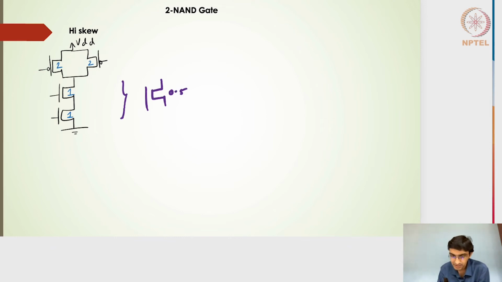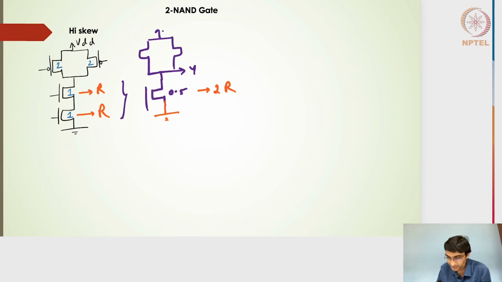Right, the reason is very simple. This one will give me a switching resistance of R. This one will give me a switching resistance of R. So if I want the equivalent resistance, the equivalent transistor should have a switching resistance of 2R, and it is possible only if I have 0.5 as the width. All right, so this is my equivalent, 0.5 with respect to 2, in parallel. So these two are in parallel. So I will have two of them in parallel, size of 2 and 2.